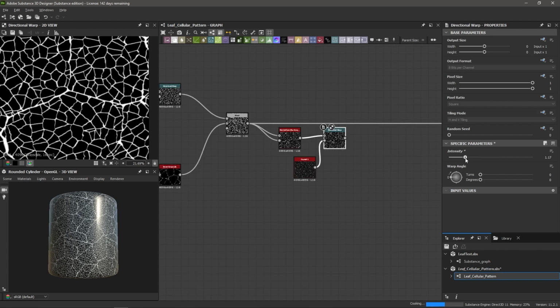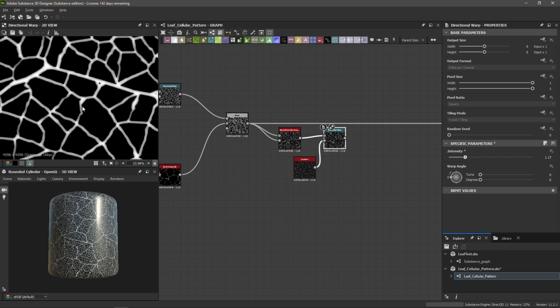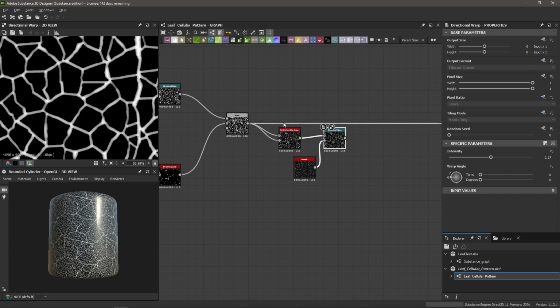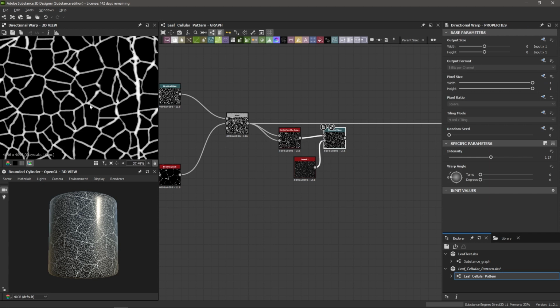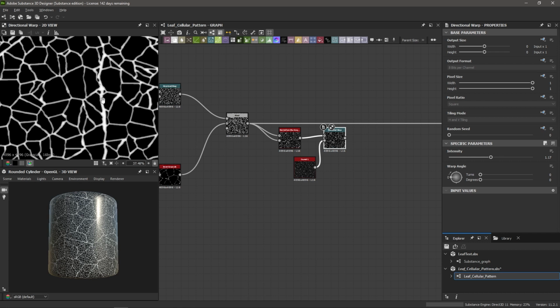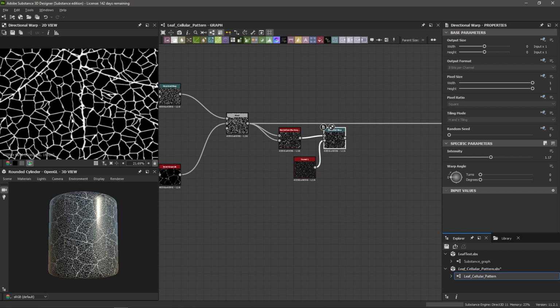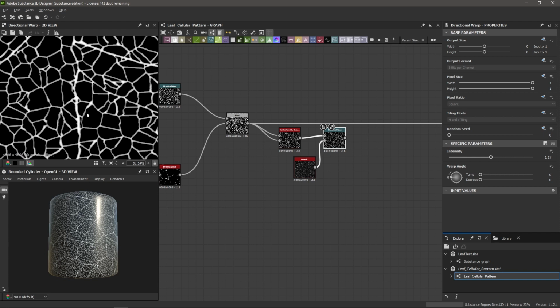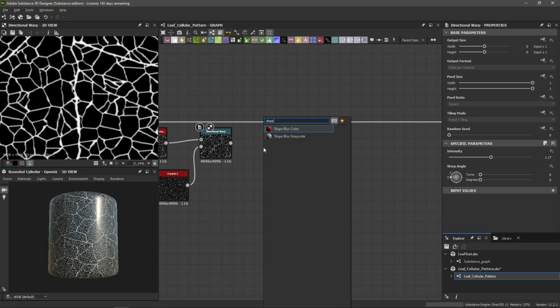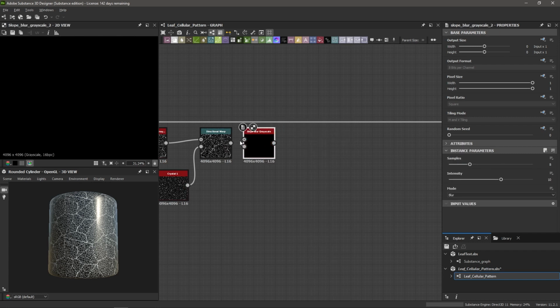And we only need a little bit. So 1.17 here, if I switch between the two, just gives me a little bit more of that detail. And now, as I look at these, the lines are so clean and nothing organic really looks this clean. So let's add some noise here. And I'm going to do that with a slope blur grayscale. So spacebar, slope blur grayscale. Excellent node. And I'm also going to bring in a clouds 2.